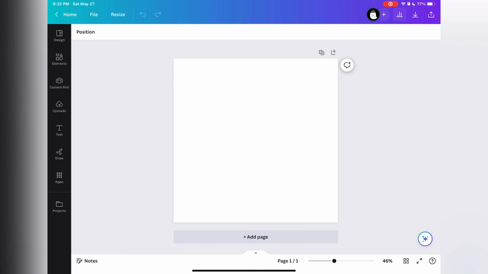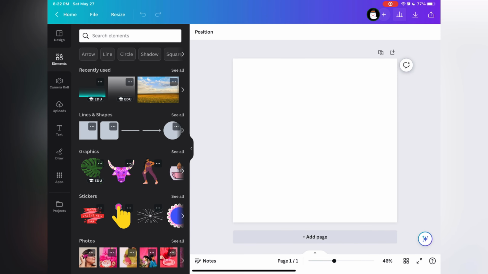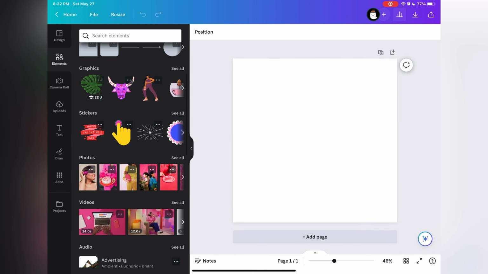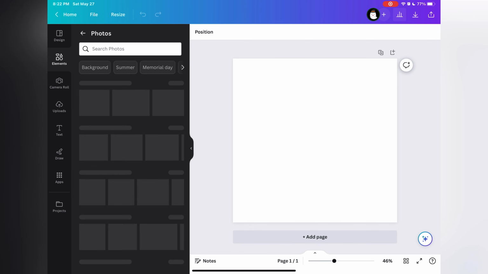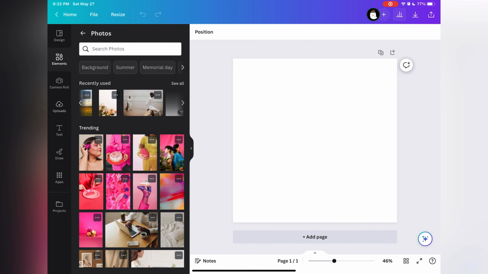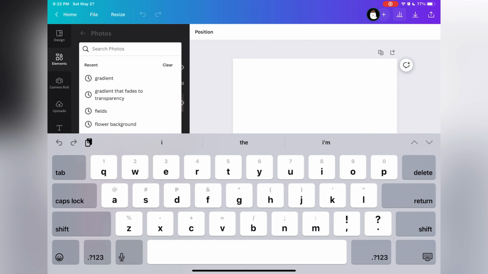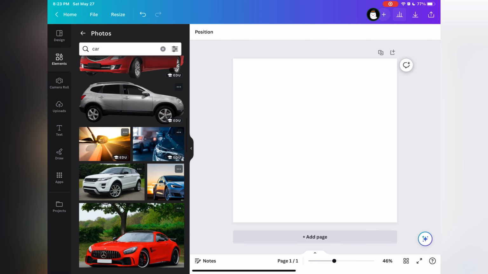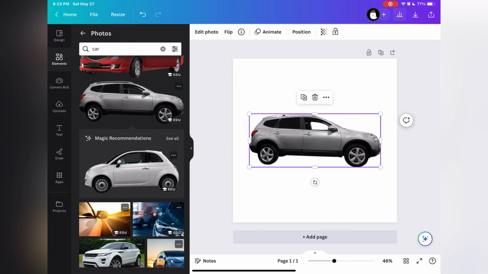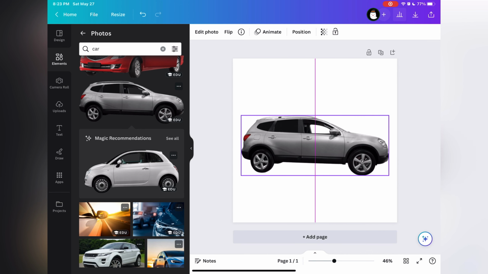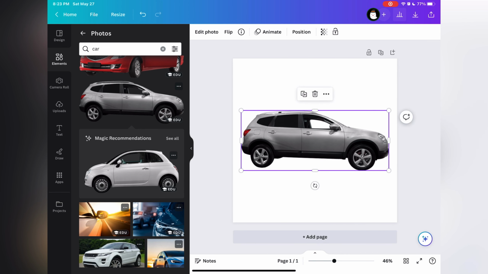Today we're going to show you how to create reflection in Canva. So the first step in here is go to your Canva. As you can see, I already have my canvas. Here I'm going to find a subject for our prompt for today. I'm just gonna look for an image of a car. This is the image of a car I'm going to use.